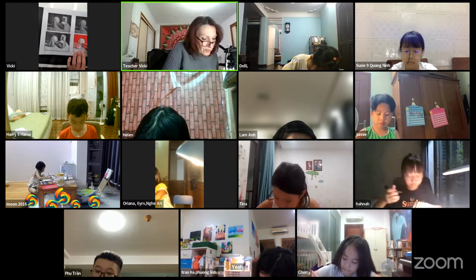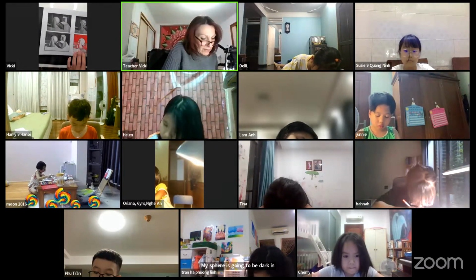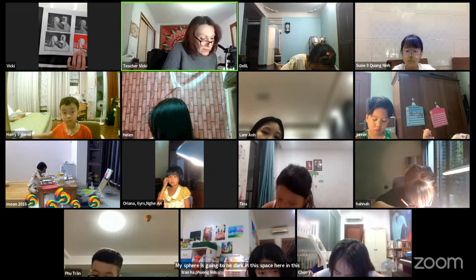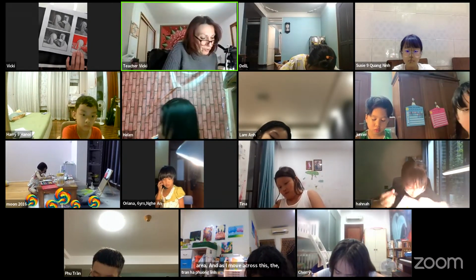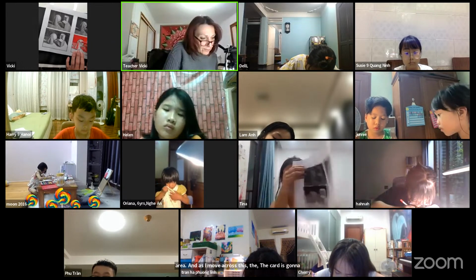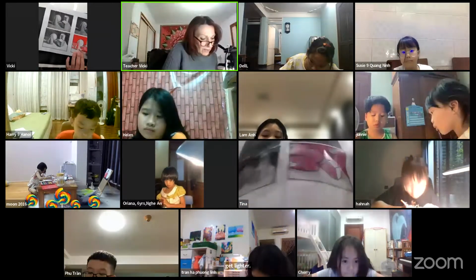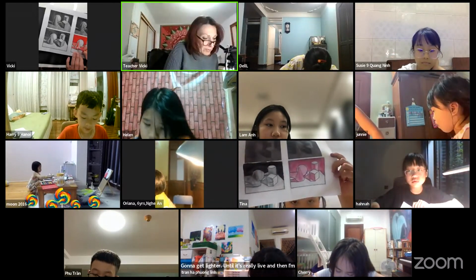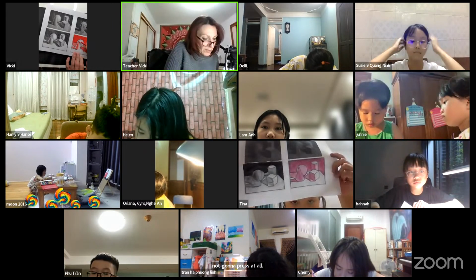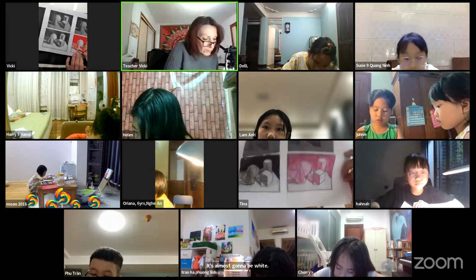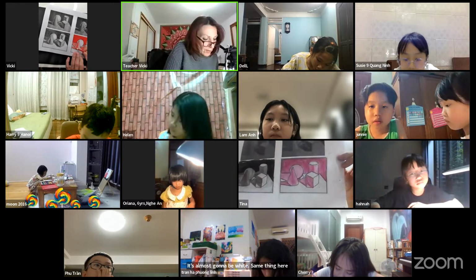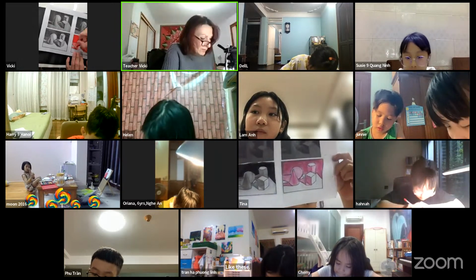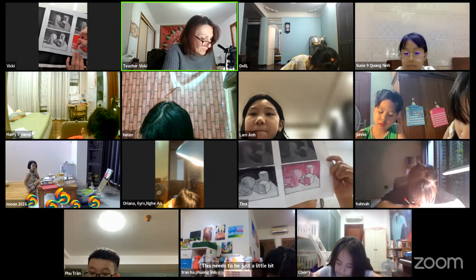My sphere is going to be dark in this area, and as I move across, it's going to get lighter, until it's really light, and then I'm not going to press at all. It's almost going to be white. And the same thing here. I feel as though this needs to be just a little bit darker.